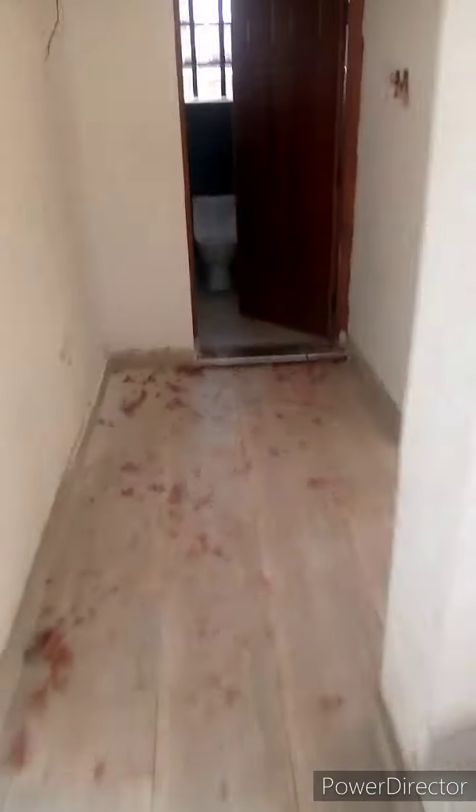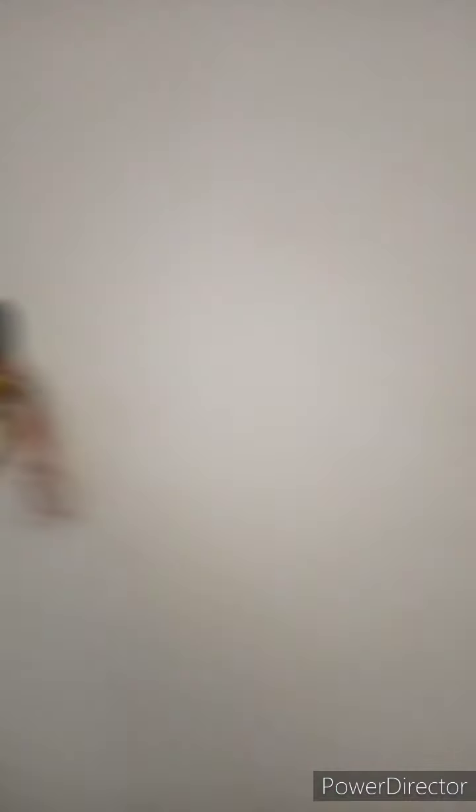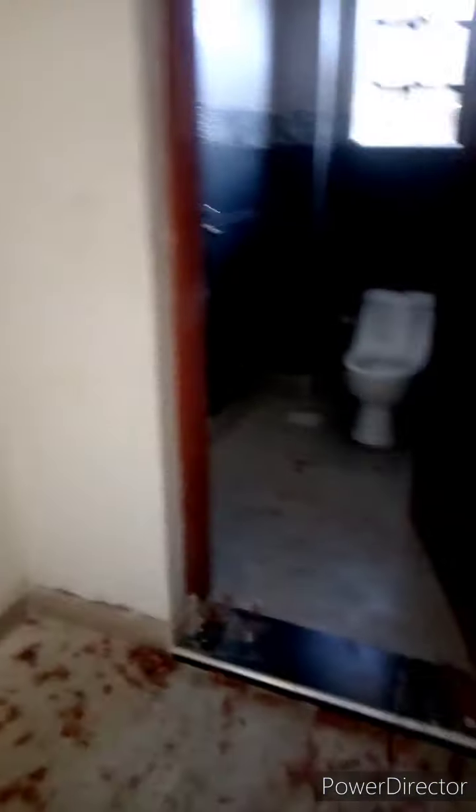Now I'm heading towards the ground floor bedrooms. We have a bedroom here — not a kitchen, a bedroom! We have a toilet there, a very nice vineyard door, and we're still fixing the electricity. This is a big bedroom with nice natural light. We also have a garden toilet for that specific bedroom. The other toilet I showed earlier is a common toilet for visitors. There's also a nice little area where you can play with your kids.